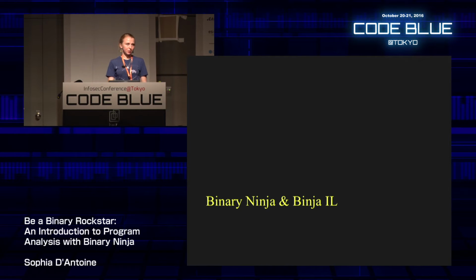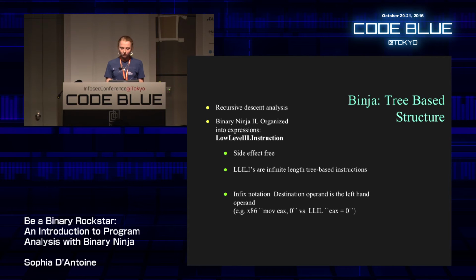So the main features of Binary Ninja are the Binary Ninja IL. You'll see me use IL in the rest of my slides, and that stands for Intermediate Language. That's basically when Binary Ninja can take the assembly that it produces from the binary and convert it into an intermediate language which you can reason about semantically. So kind of like sentences for a program.